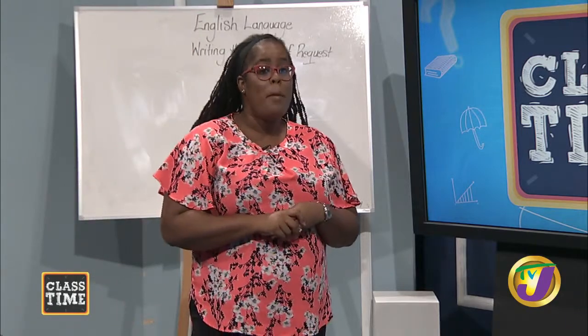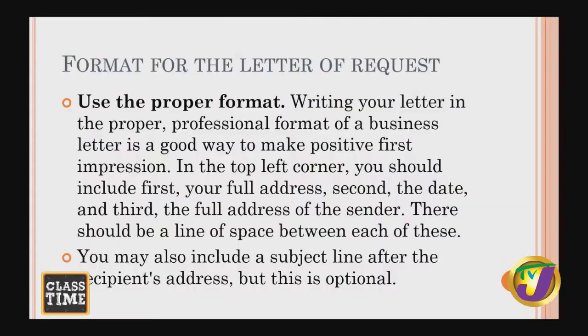All right, format of the letter of request, right? Now, use the proper format. Writing your letter in the proper professional format of a business letter is a good way to make a positive first impression. In the top left corner, you should include first, your full address, second, the date, and third, the full address of the sender. There should be a line of space between each of these.